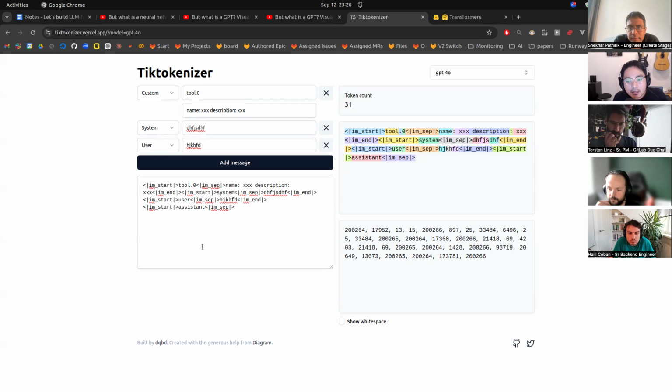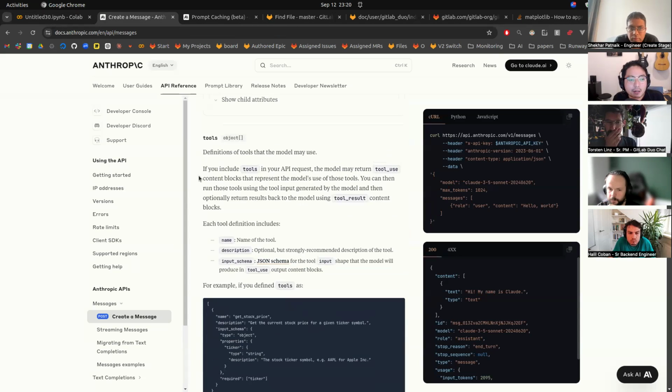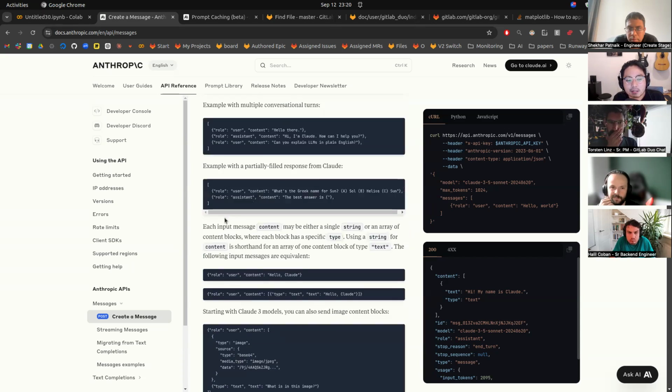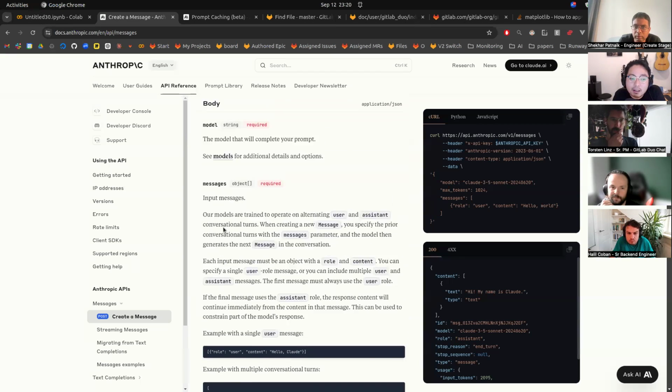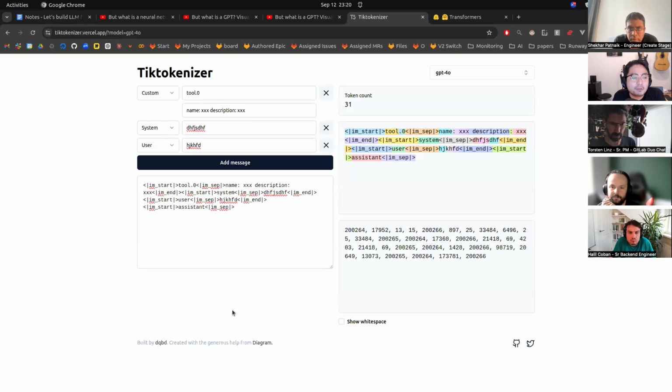So most likely the reason why Anthropic separated these tools, system, and then the messages, when this could be just one parameter, is that they have different special tokens, not using the same special token to separate these things.